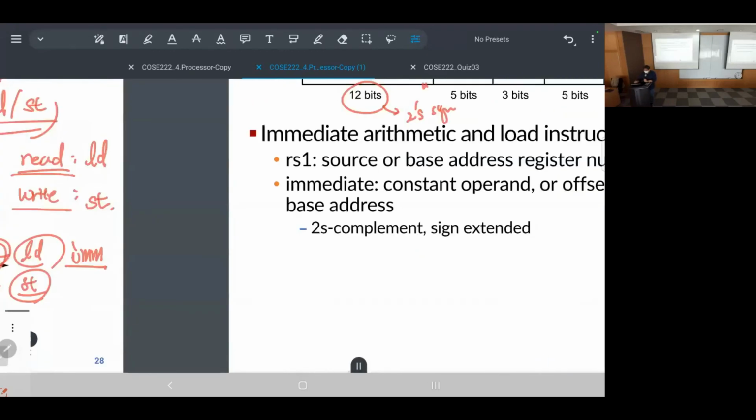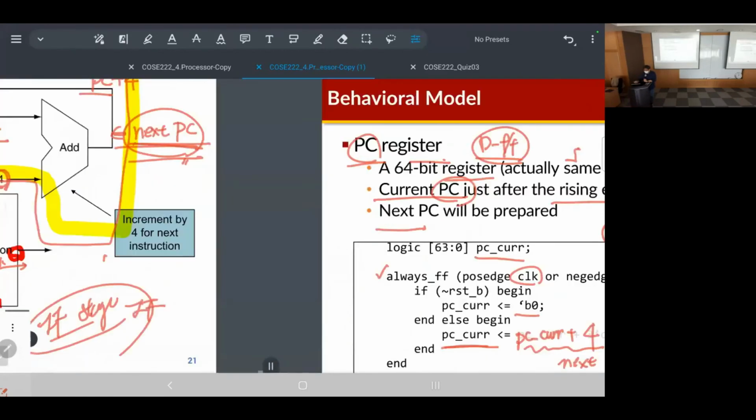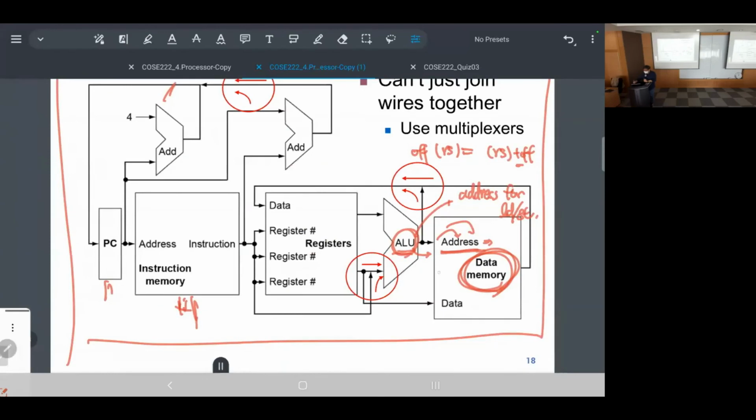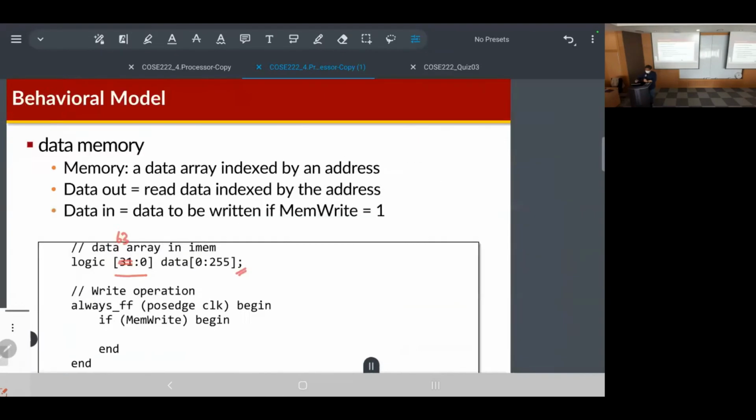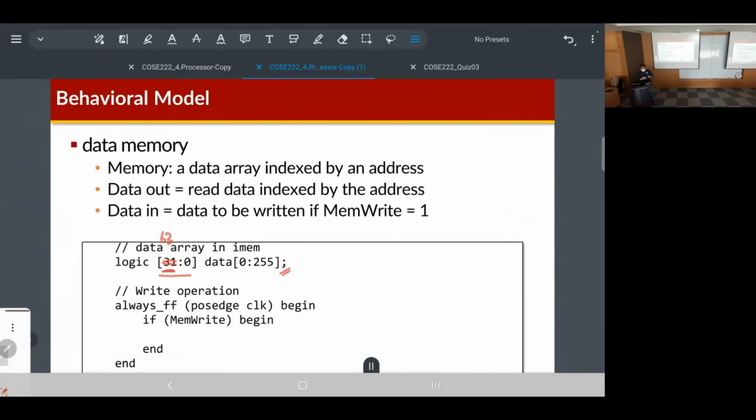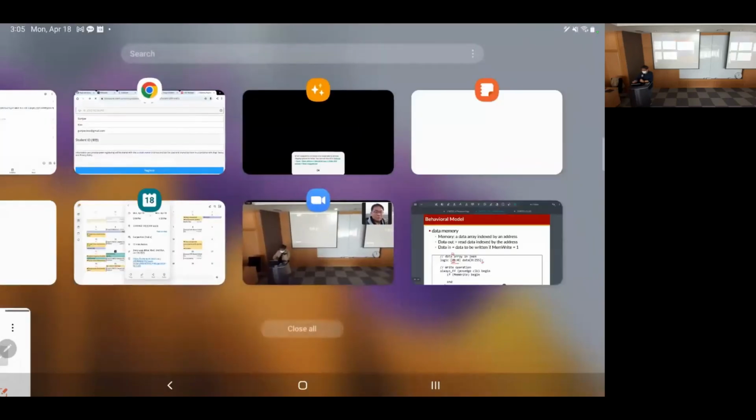In this single cycle processor architecture, the data memory receives the input data from the register, and the width of this register data is 64 bits. Then let us assume that this data memory has 256 elements.